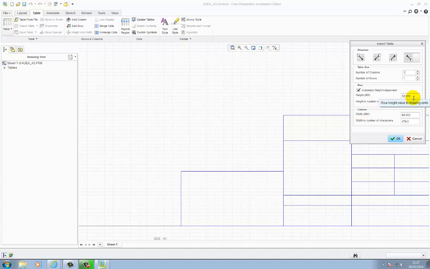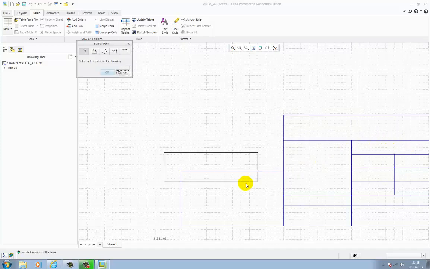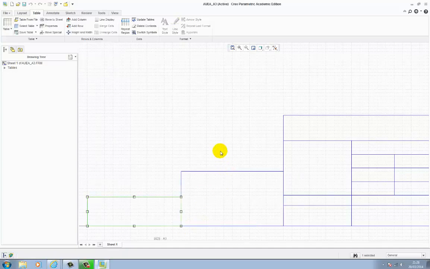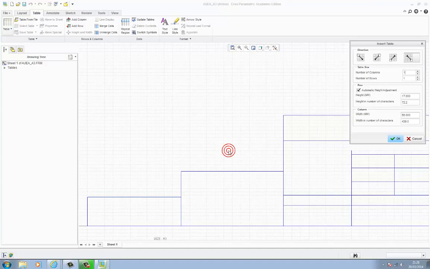Right click and hold, create table. Set the height to be 17 this time. Select the width, make it 55. Say OK. Position as shown. Click away to deselect. Right click and hold, create table.